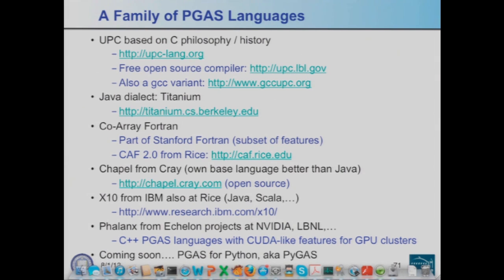What we are looking at now, UPC has a user base. It has applications that are used in production, and so that effort is ongoing, but we're also looking at more modern languages than C, so we're looking at PyGAS. And lots of interesting things come up because Python has a managed runtime system. It also has the GIL, the global interpreter lock. So anyway, running one interpreter per node and having 128 threads all grabbing that global interpreter lock is not a good execution model. So there's lots of interesting problems to solve inside of that.